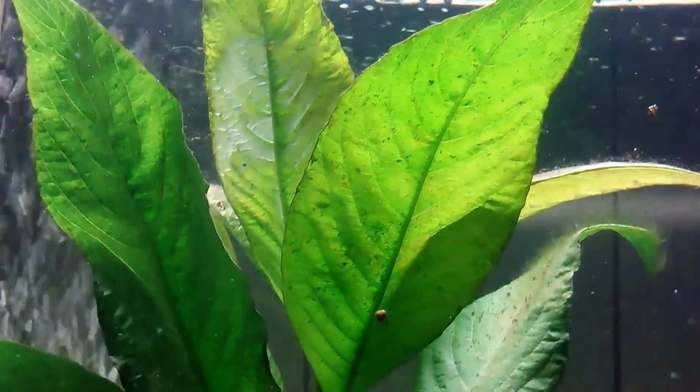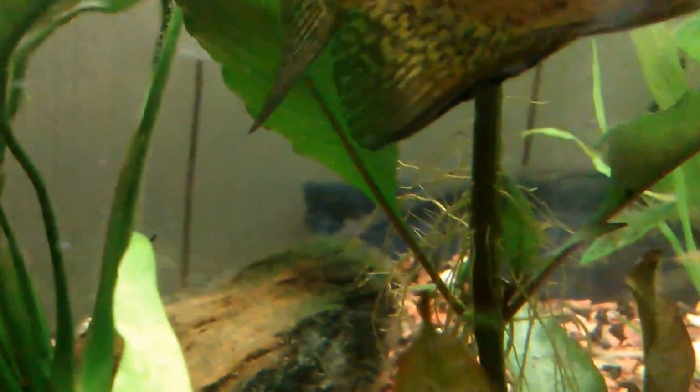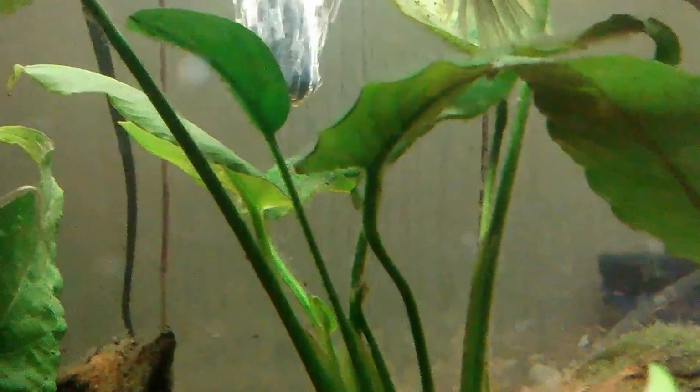So that's awesome. But one thing I did notice is that these temple plants grow roots fast and they'll anchor to the bottom pretty quick. You can see the roots there. I tried pulling it just a little bit to see if it was fully anchored, and it was. So that's pretty cool. And this Anubias, man, that thing's put out like 2 or 3 leaves already within a week. That's just crazy. This new light I got.